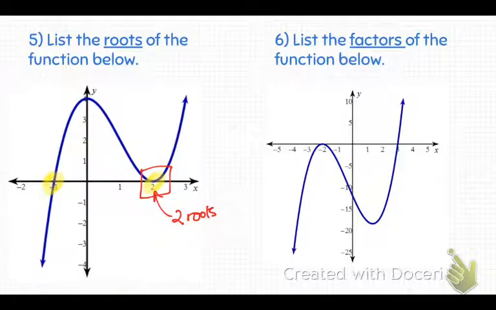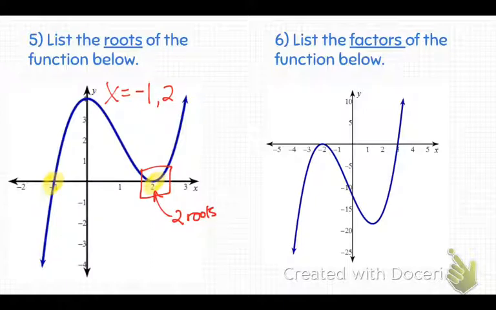So do you remember how we write our roots from Friday? How do we write roots? X equals whatever our numbers are. So what are they? -1. Then what? +2. Do I have a root at -2, Diego? I have 2 roots at +2. So I can write +2 twice. You see I have 3 roots now? 3 different numbers? Yeah. 2 of them are the same, okay? So that's one way of writing our roots.